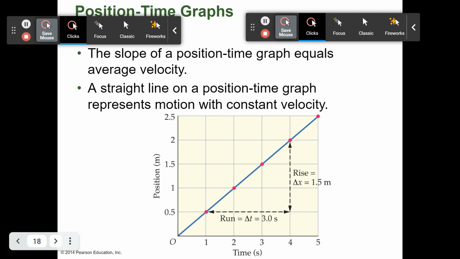They did the old counting on the graph thing, where you count the blocks over and you count the blocks up, and that's fine. What might be a more accurate way is to use 2 points from the data table and actually subtract those 2 points to get your change in y and your change in x.